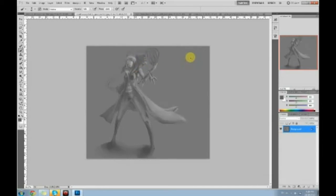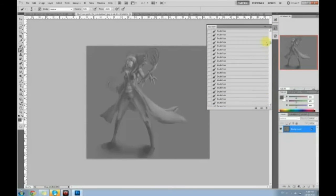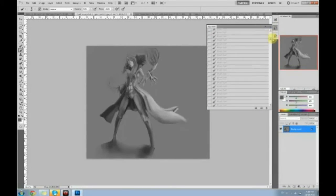Okay, so we'll take a look. It may look a little bit light and foggy to you, but in all honesty, before it was way too dark and way too flat.